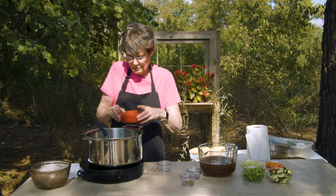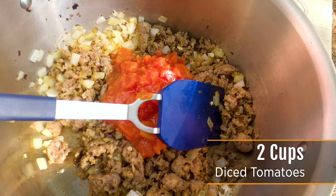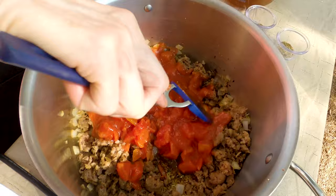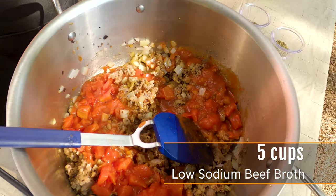This is 2 cups of diced tomatoes. Again, commercially canned. Just make sure you don't drain it, whether it's commercially canned or some that you canned yourself. You can also use fresh tomatoes on this one. Turn that up a little bit more again. And then we're going to add to it 5 cups of beef broth.